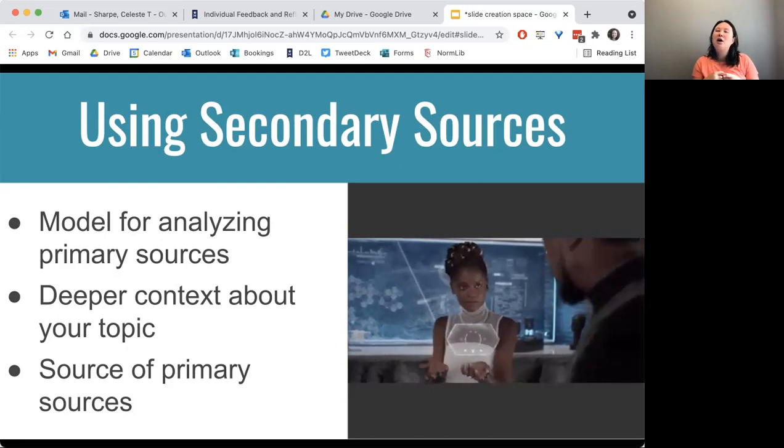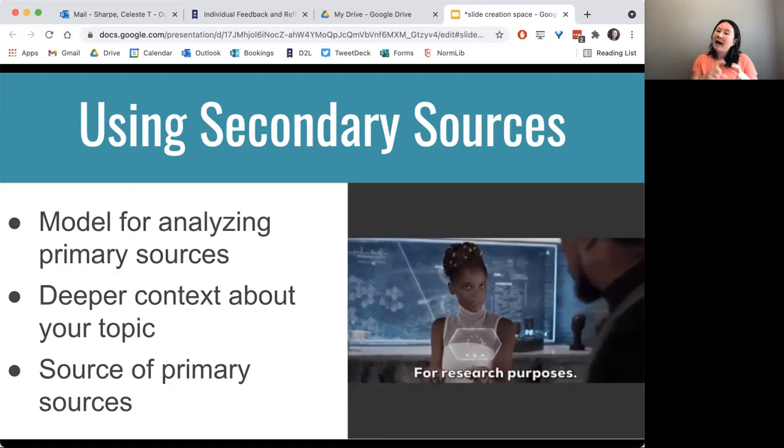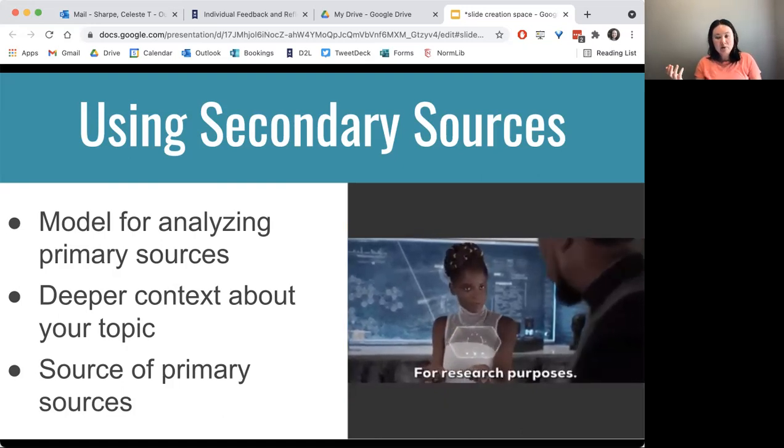So if an author, for instance, a researcher, talks about how they focus their analysis on the second verse of a set of poems because the second verse has particular historical meaning, that can be an approach that you use for the poems that you would be analyzing.